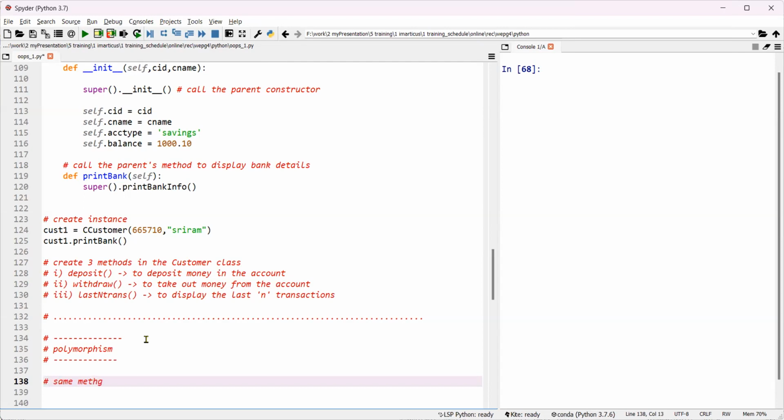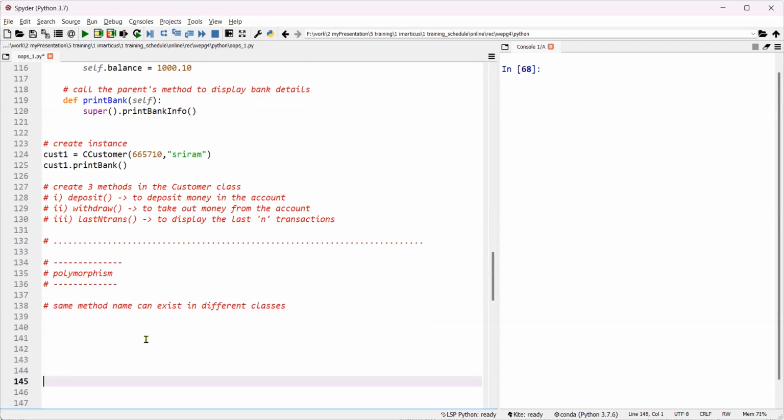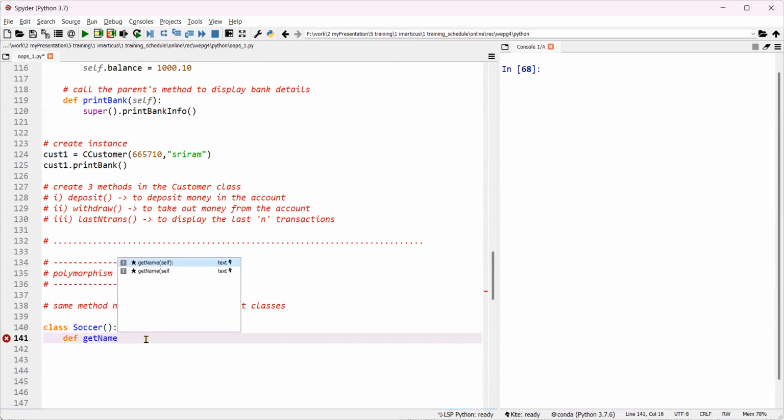Same method name can exist in different classes. So let's take two examples. Class, let's take soccer. And here I'm defining a function, def get_name(self).